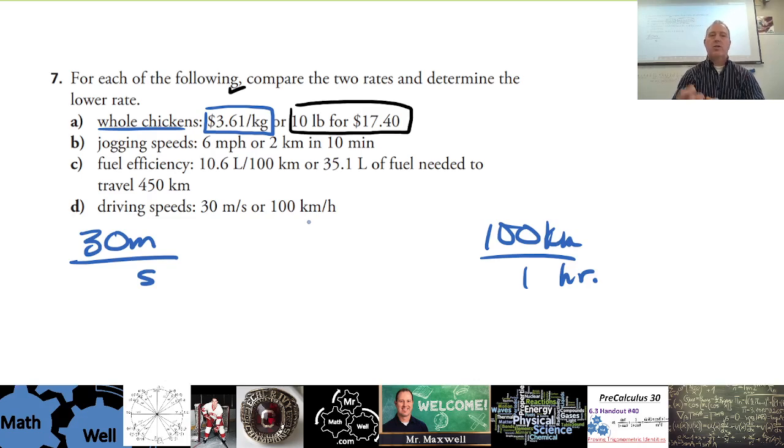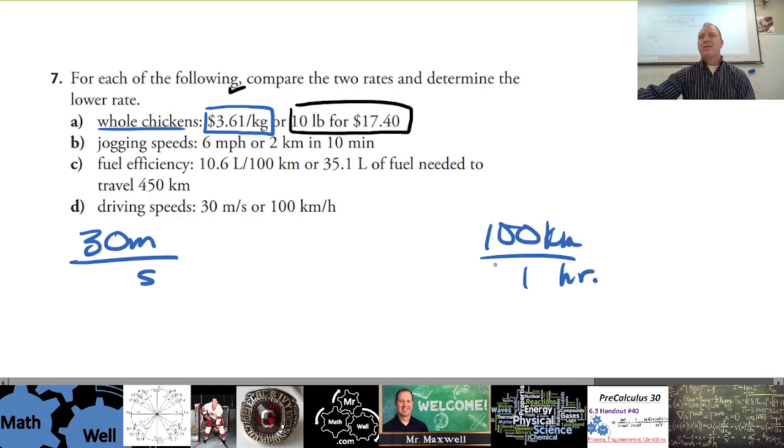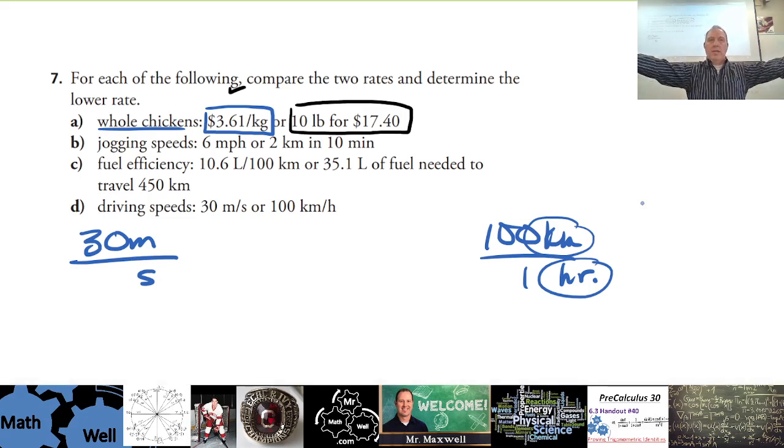Okay, please pay attention to this. I need to get these to the same units. Now, it's easier to go from a larger unit to a smaller unit, because then you multiply by something. If I have a kilometer, that's a big unit, and I want to write this in terms of smaller units, meters, it's easier to go down to a smaller unit because you multiply. It's not that you can't go up to a bigger unit, but you'd have to divide then. So usually multiplying is a little bit more straightforward.